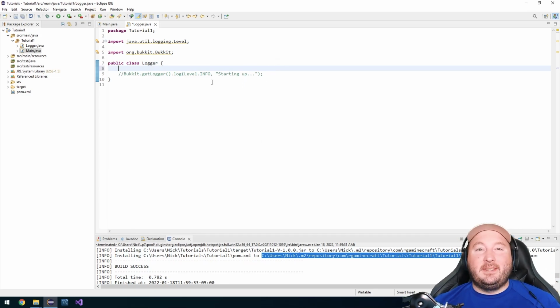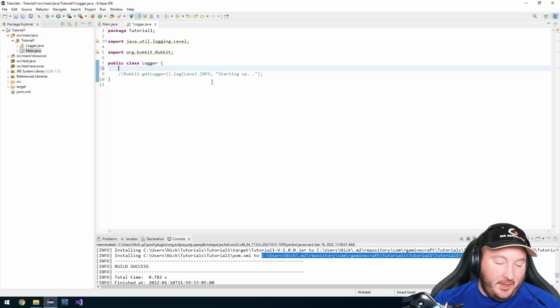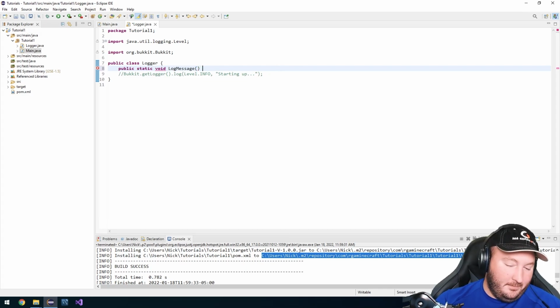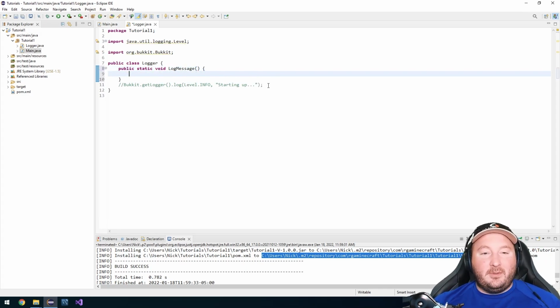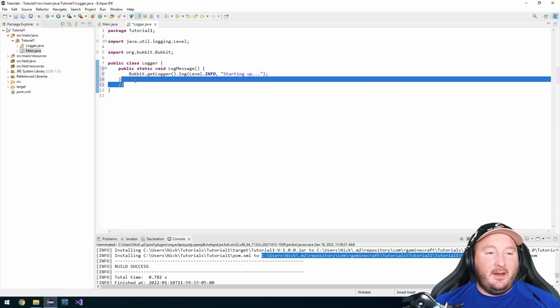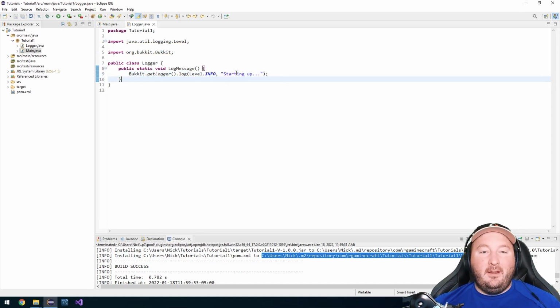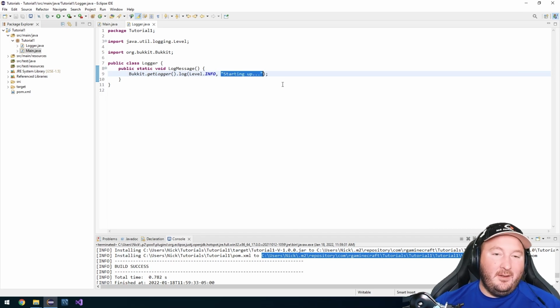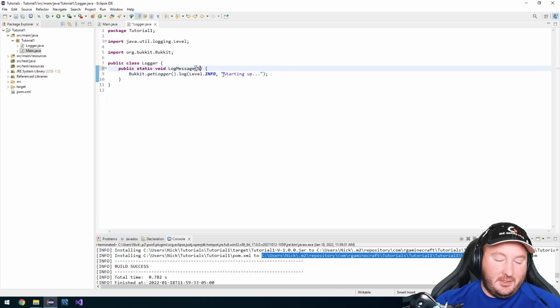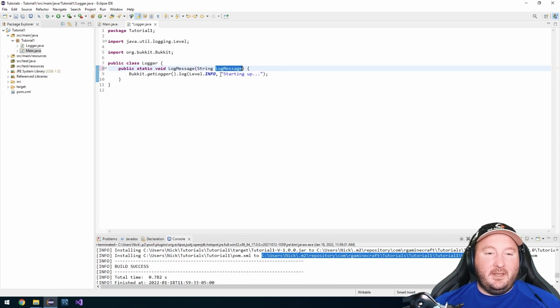What we want to do is make it simpler to log stuff. So we're going to create a public static void logMessage. We're going to take this code, paste it back into there, and now we have a logging routine that will log this string here, "starting up." Well, we need it to be a little more dynamic than just typing "starting up," so we're going to create a variable here, String logMessage, and put that log message right in here.